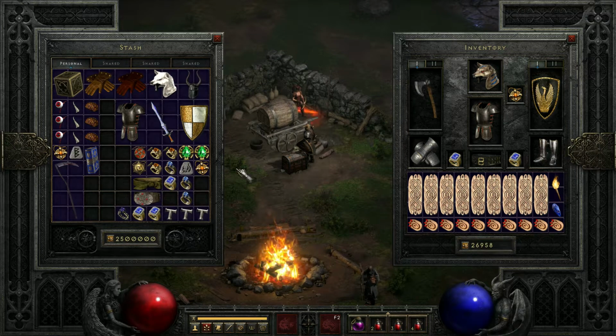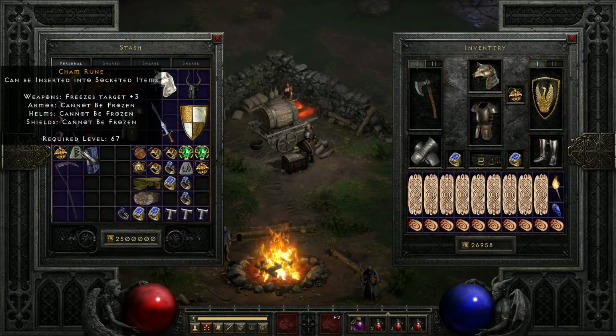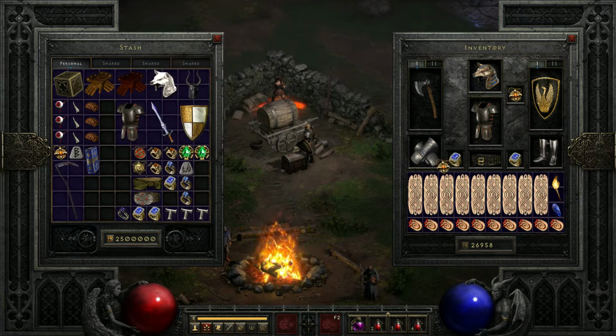So that's what I found out to work pretty good. If you were wanting to switch up some more, you could take a Cerebus Bite and put a Cham rune in it, so you will have the cannot be frozen. And then I will put an angelic amulet on and an angelic ring. With that combination, you'll get a ton of attack rating.